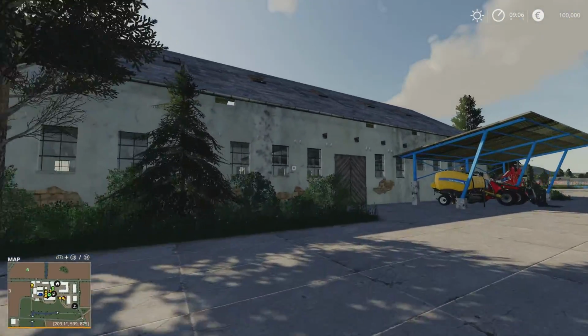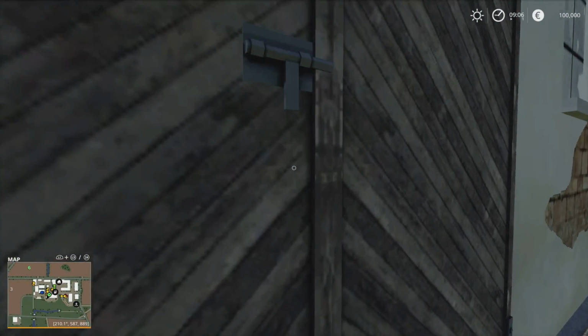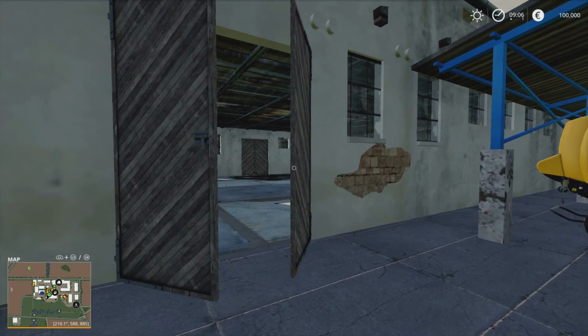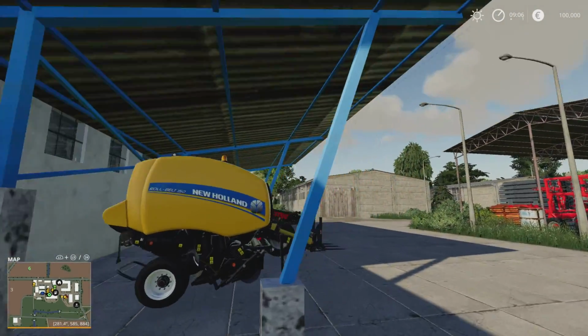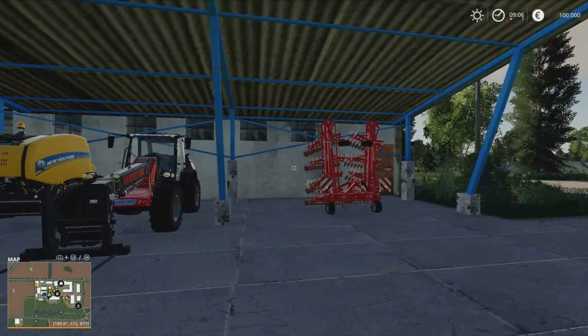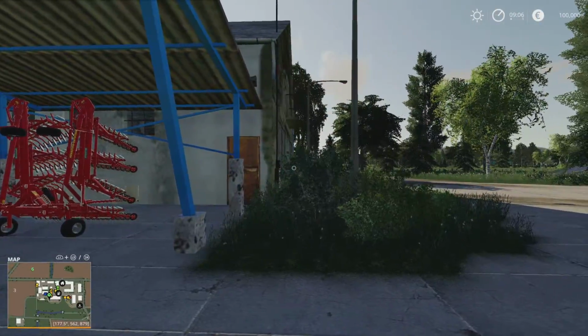All of these buildings, I say all these buildings, most of these buildings are accessible. So like I said, no shortage of space. Big old hayloft up above this one here as well. Grass equipment, front loader. I think we've got a weeder as well.